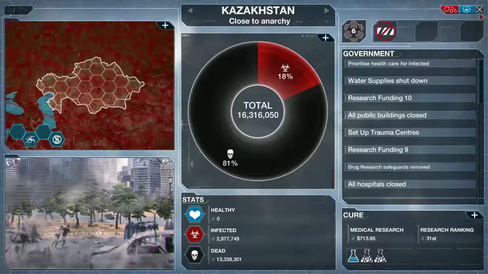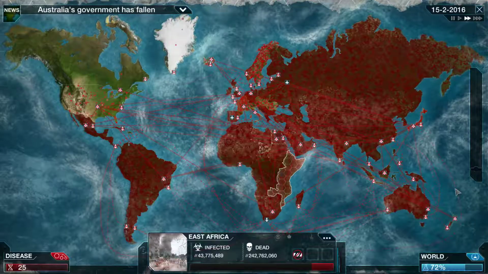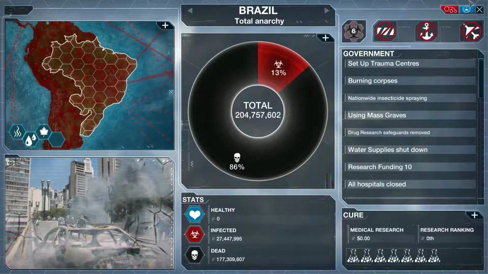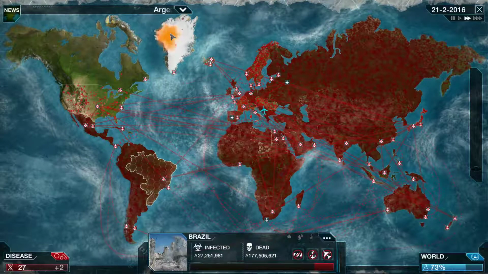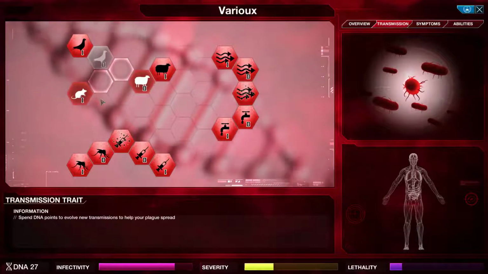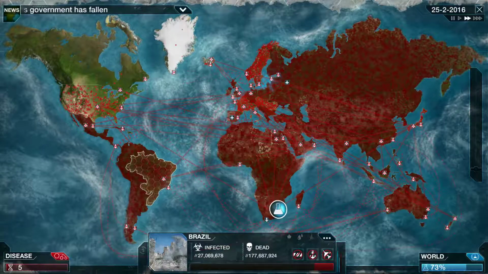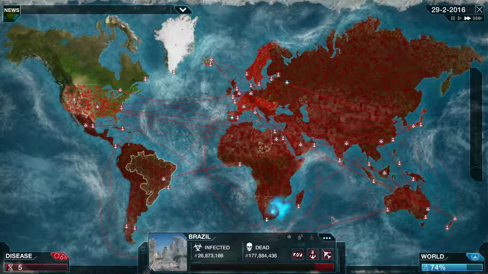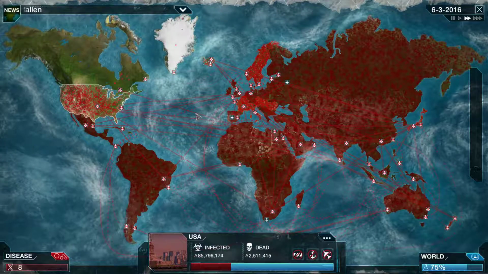Ooh. That's what I like to see. I think that came out wrong. Coughing symptom. I'm fine with coughing. Coughing is gonna kill. We need to increase transmission by a ton. Well, we've already done all that, so let's go with rodent. 180 days. We have extremely pushed back the cure by almost 100 days.